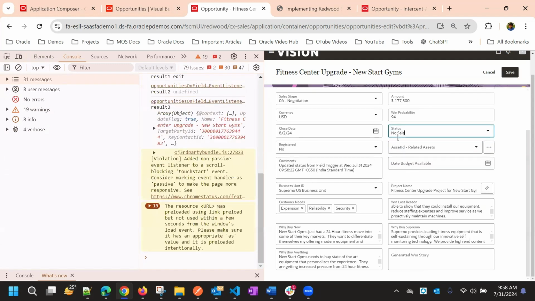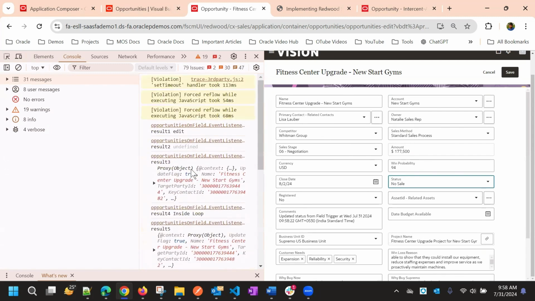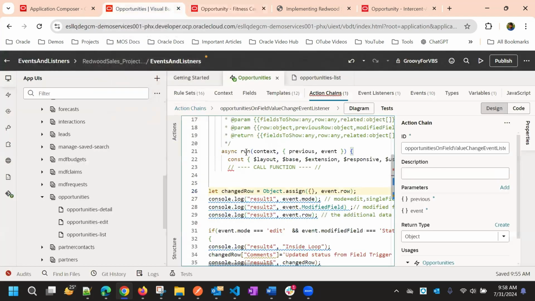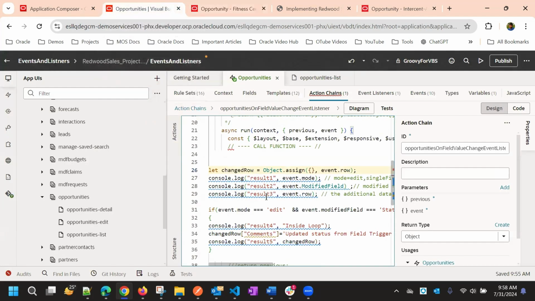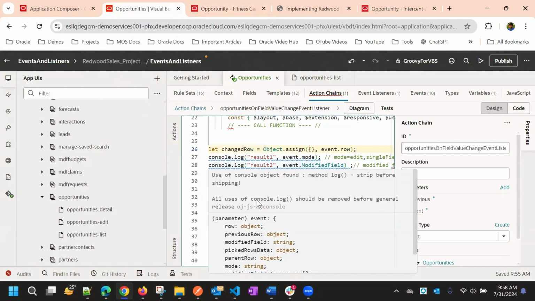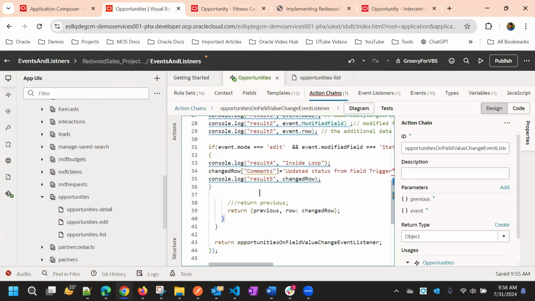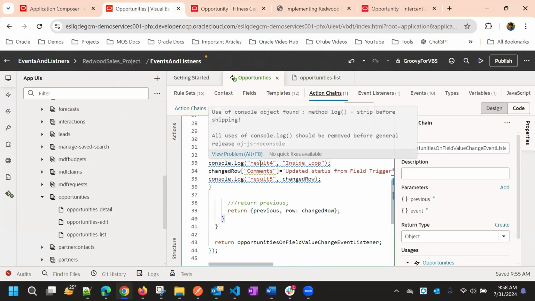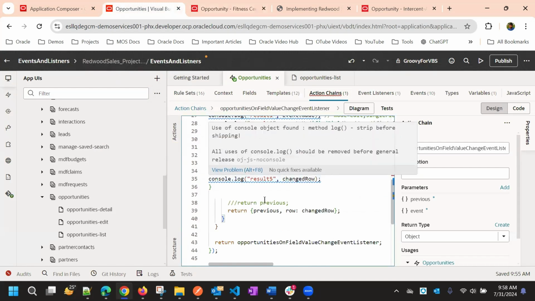As soon as I click on this, our field change trigger will execute, and we can see the messages that we printed. We have printed result 1, result 2, result 3, to get the mode, modified value, and row details. And then inside the loop, we have result 4 and result 5.